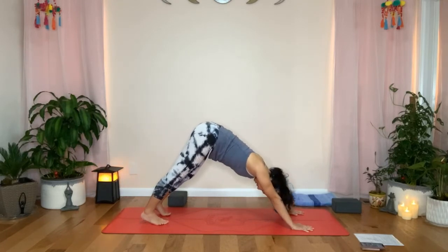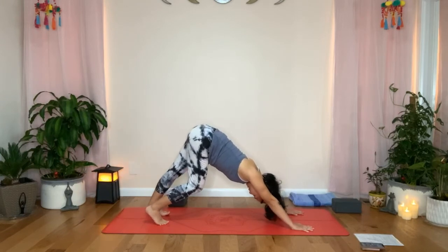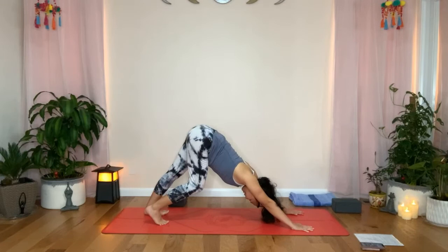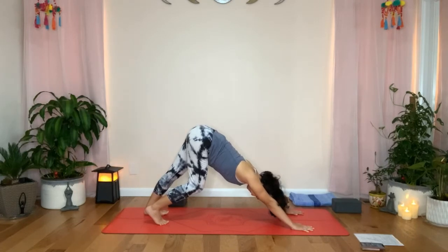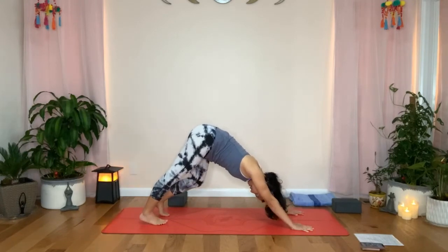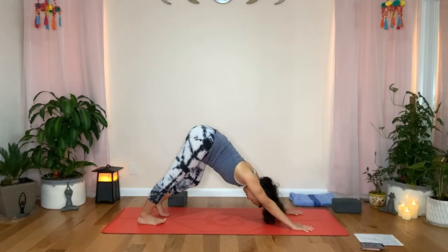And repeat one more time. So this time right knee bend, left leg straight, drive the left heel down as you push the top of your left foot towards your left shin. And then switch. So right leg straight, drive the right heel down and push the top of the right foot towards the right shin.